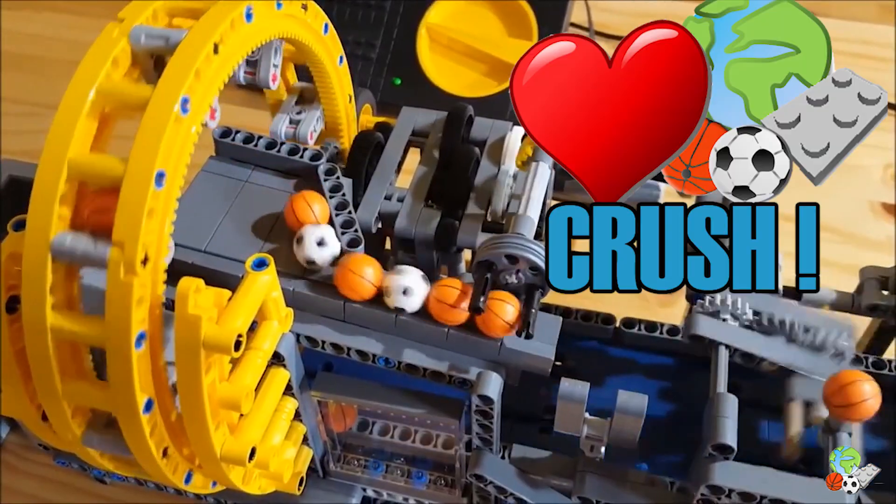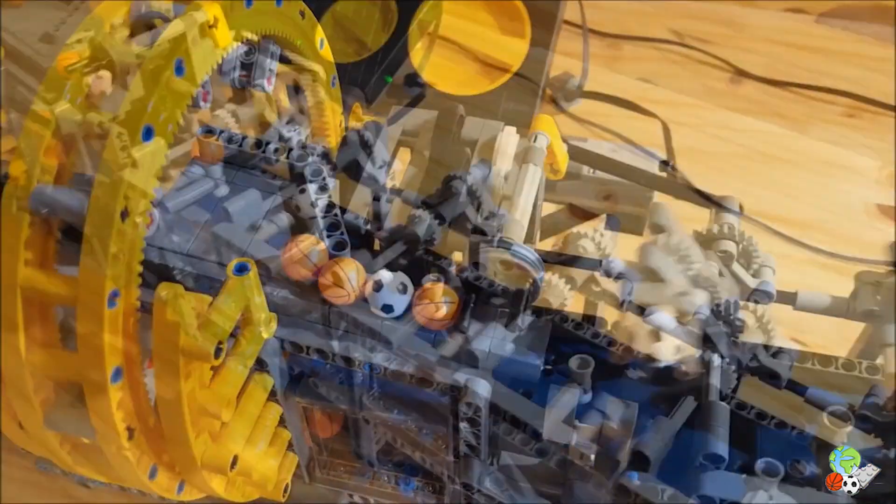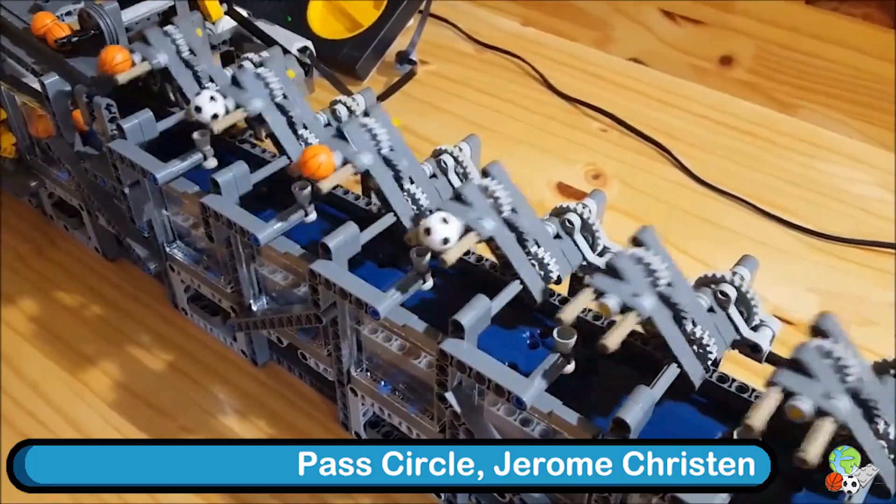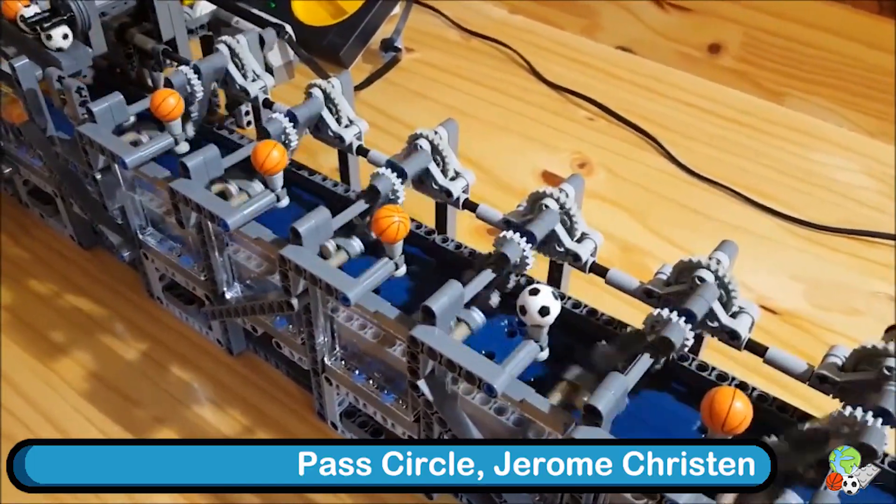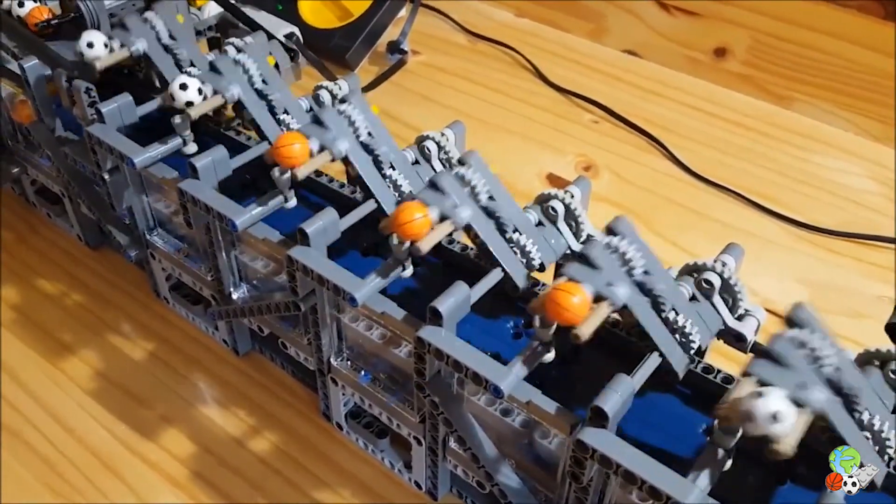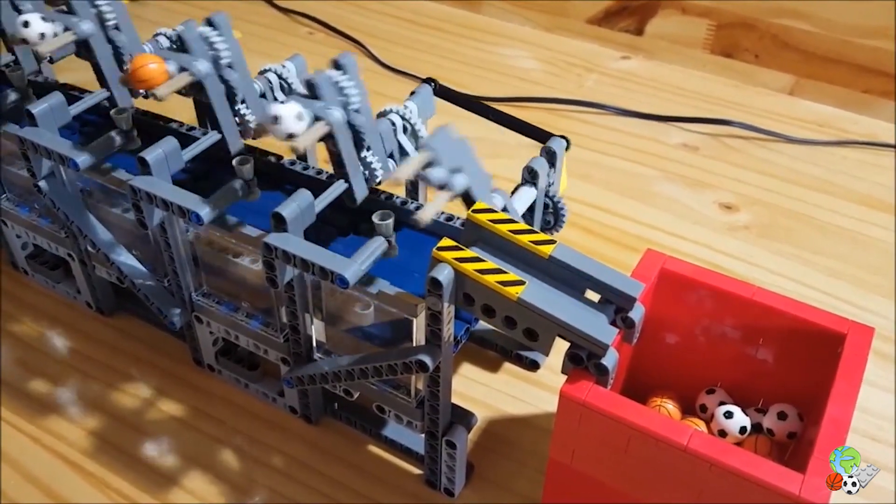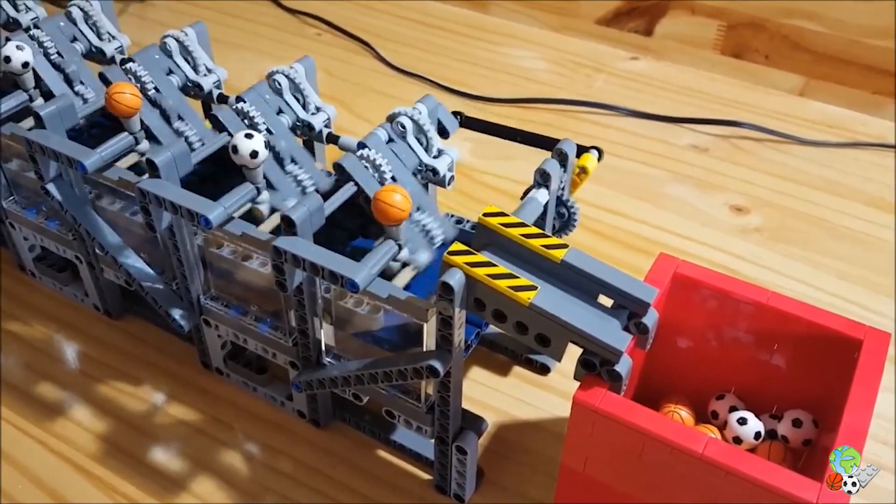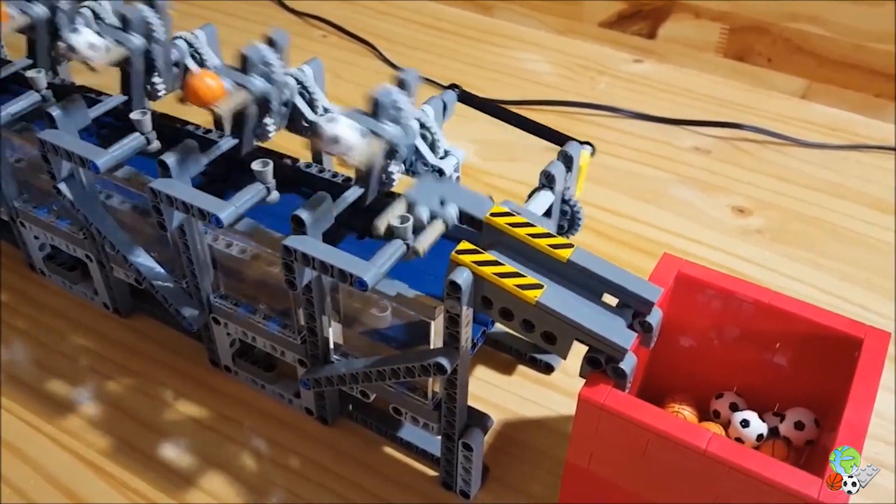We stay in France for my favorite module of the month. Without chauvinism, the GBC module that surprised me the most in October was Jérôme Christen's Pass Circle module. The rotations of the articulated arms of this incredible building made in France will clearly fascinate you. I'll let you appreciate all the ingenuity of the mechanism of this module which makes LEGO balls jump from glass to glass.